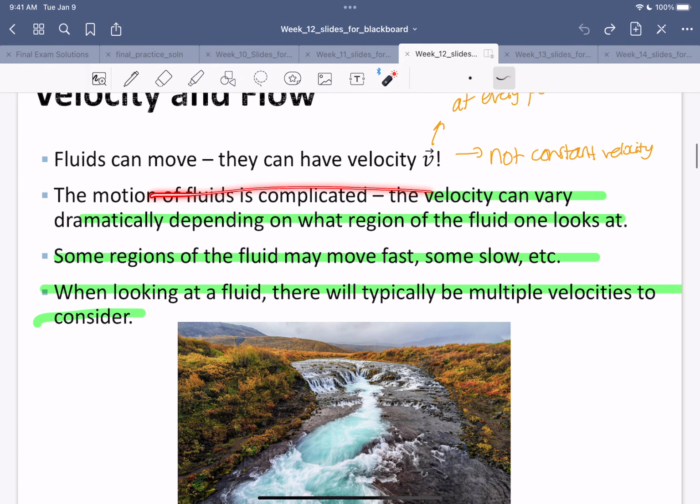Now, velocity for a fluid can change, and we'll go into this in a second. That'll change depending on changes in area, for example, and that'll be factoring in with the continuity equation. Like I said, we're going to go over that in a second. So not every single point in a fluid will have the exact same speed. It might change depending on if you have a change in area or not.